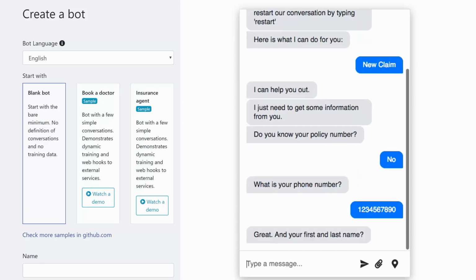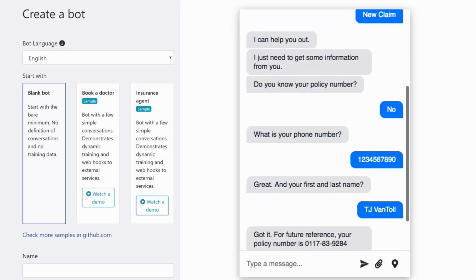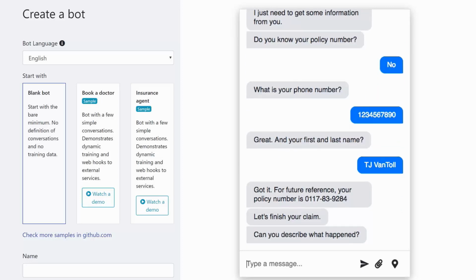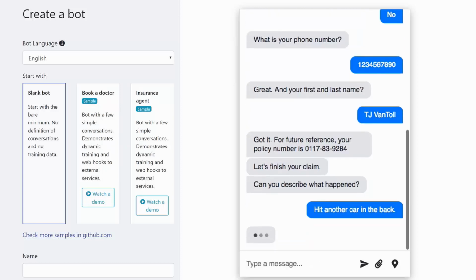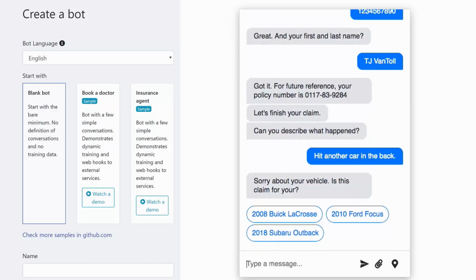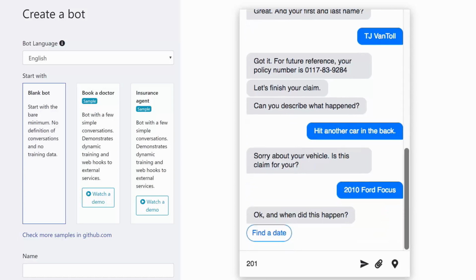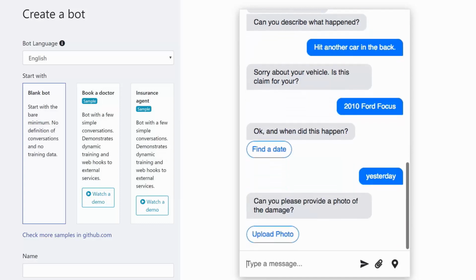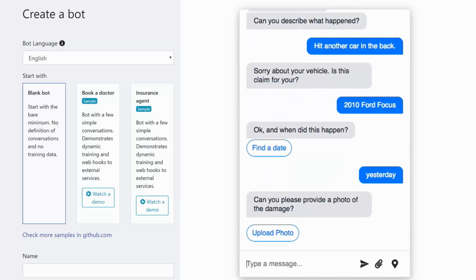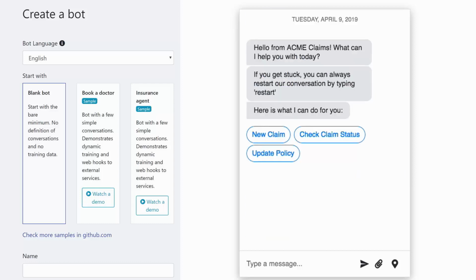auto insurance accident. And on the left you see is the first screen that you go through to set up the chatbot. So the first thing you do is basically select a language, and that drop-down has those multiple languages. And you can start out with an example and even watch a demo of that example before giving your bot a name and getting started with it. So you see he's able to even say yesterday on this application, and it will take into account what the date is today and do that logic for you.